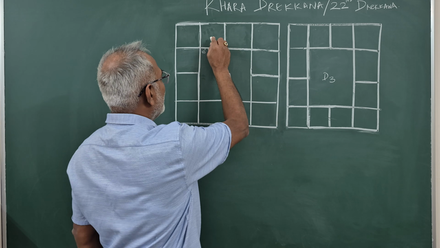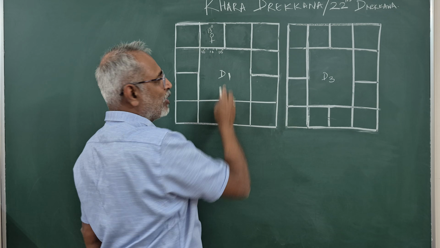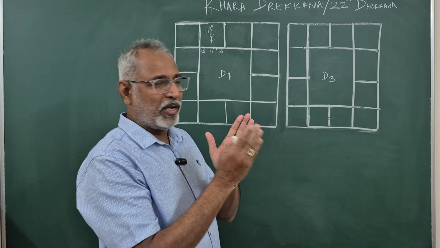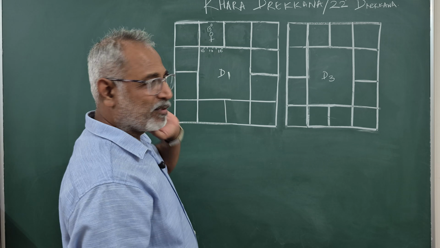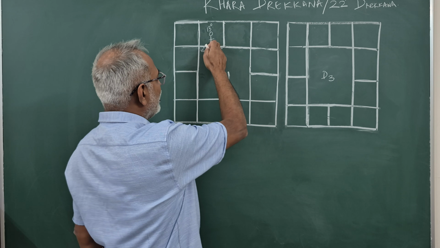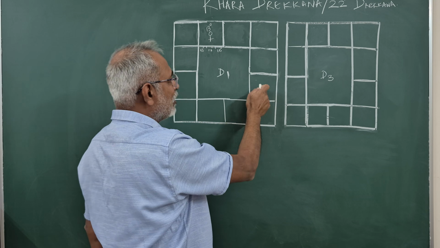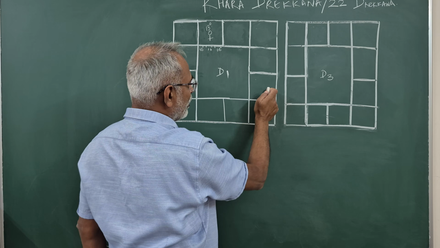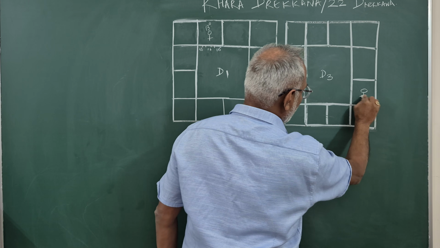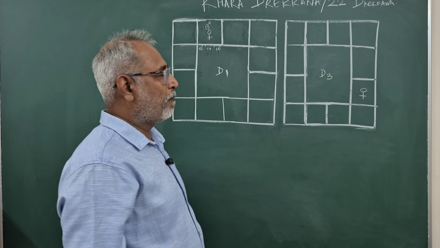So, for example, if a planet is here, Venus, at let us say 13 degrees, it is in the second Drekkana: 0 to 10, 10 to 20, 20 to 30. So it's in the second Drekkana. So, Venus will be placed 1, 2, 3, 4, 5. This is the second one. If it was in the first, it would have been placed here itself in the Drekkana. So when we write the Drekkana, Venus will be placed here. So, just for information, how to plot Drekkana.